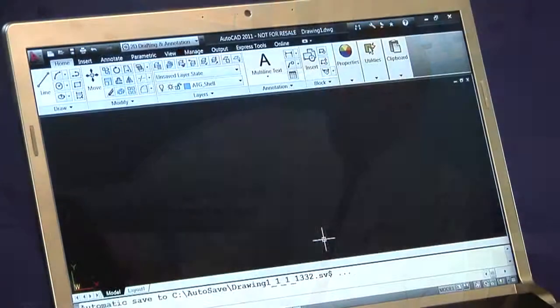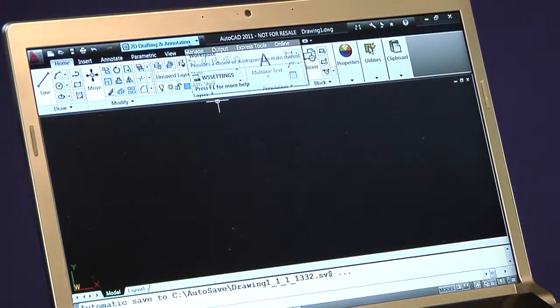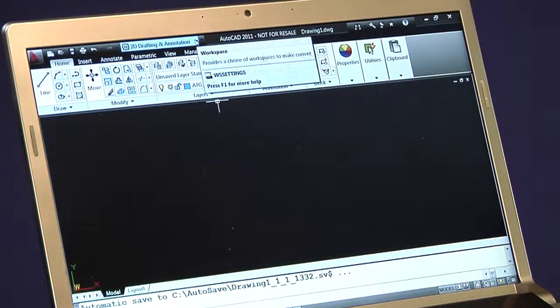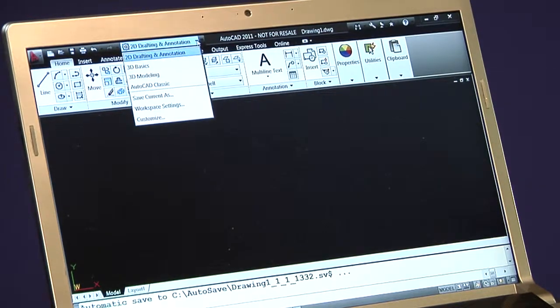So let's first of all create a workspace, just to save one that we can go back to and see what happens as we update each workspace condition. To do that, we can go up here into the Quick Access toolbar, and in AutoCAD 2011 and AutoCAD LT 2011 you have a workspace switching drop-down list.